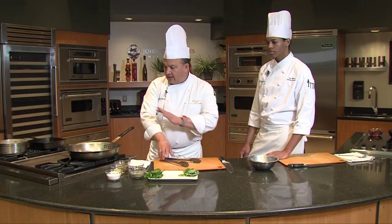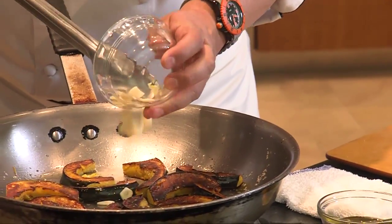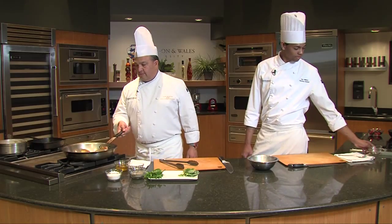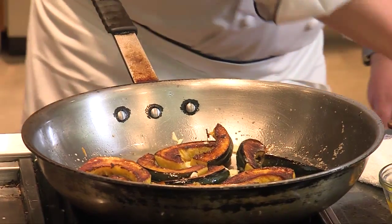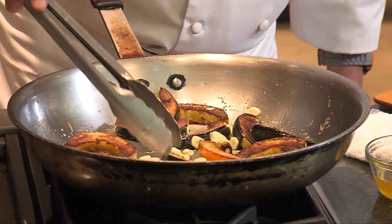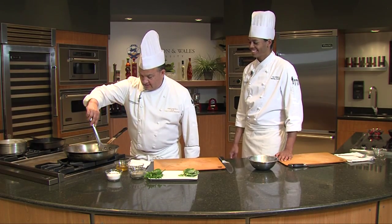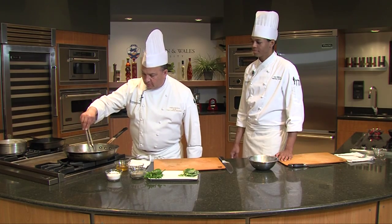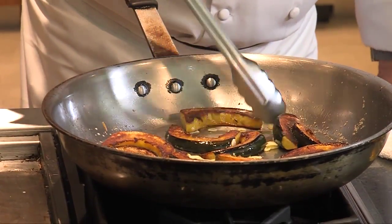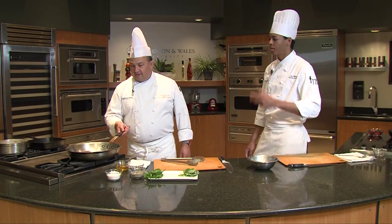All right, so now that it's getting soft, we're gonna add garlic. I don't wanna add the garlic too early, because I'm thinly slicing it and I don't want it to burn. So we're gonna add that. We'll let it go around. And like I said, since it's so thinly sliced, it won't take too long. I just want them to brown to release their flavors. I don't want them to get burnt, then they get bitter, kind of acrid. So I really just try to be careful with the garlic. As soon as it hits the pan, you can really smell it, nice and fragrant.